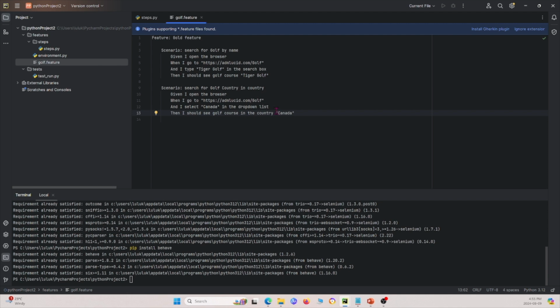So that's our scenario for this golf feature. So right here, I'm actually going to change this. There we go. So first scenario, second scenario with all the keywords that we need. So go ahead and save this.